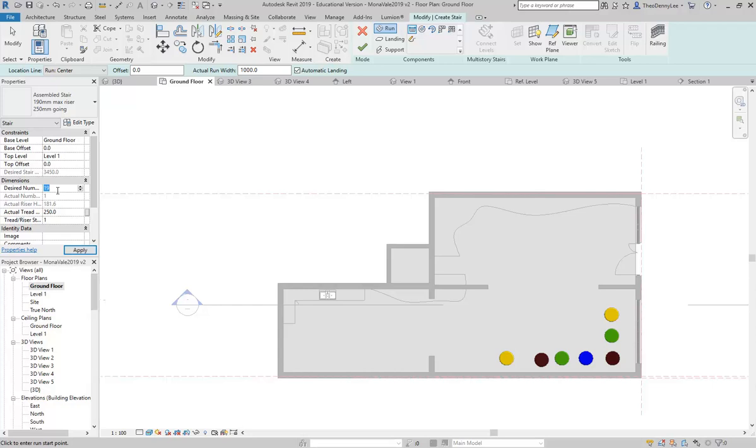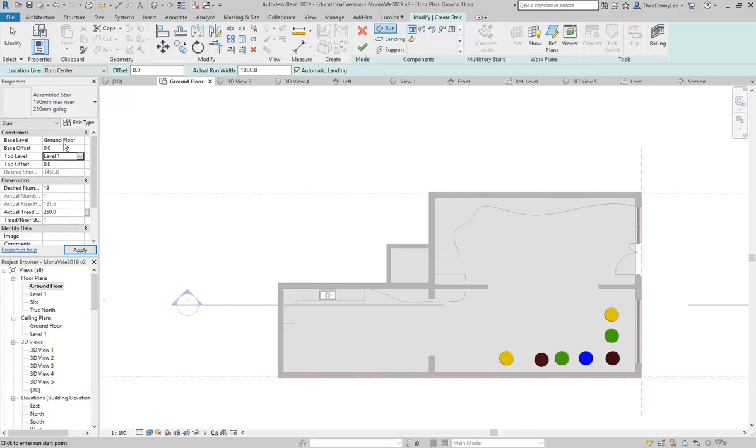It's given us a number of rises. This is the desired number of rises, which is 19. So how do you think it's worked that out? How do you think it knows already that we need 19 rises? Does it know what the measurements are from ground floor to level? Exactly, that's right. It knows the two levels, so it's picked those up automatically. You can change them if you need to go to different levels. But it's got the right levels and knows the height, 3450, so it's worked that out.